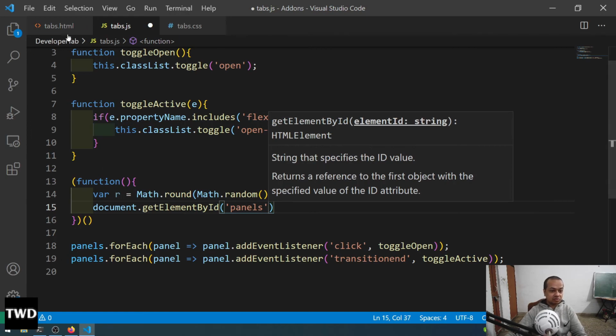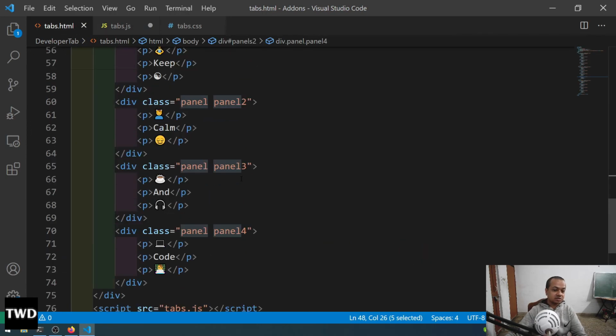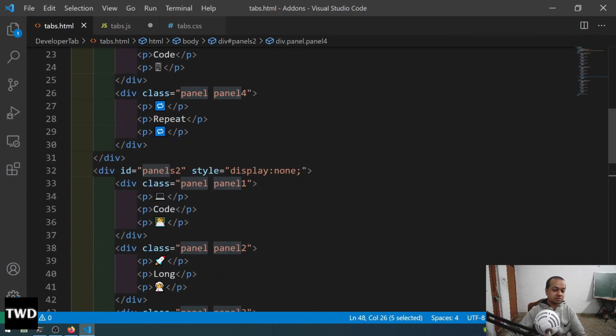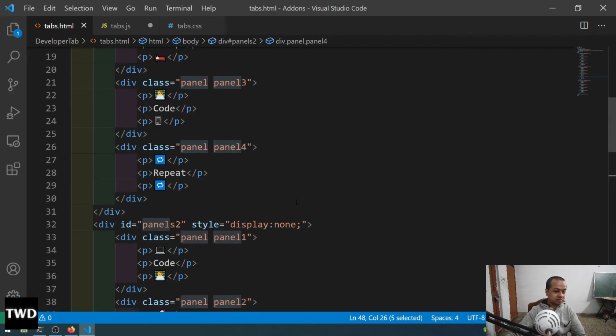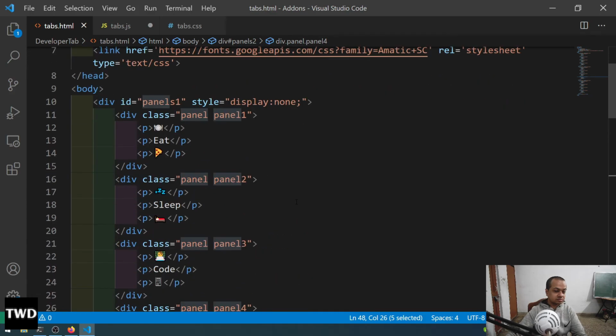So we are getting those panels, this one means everything.